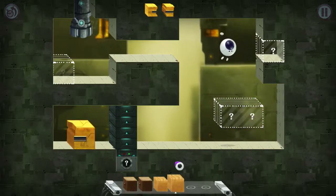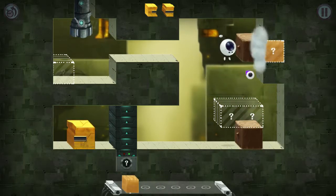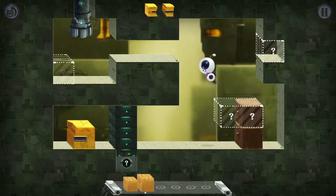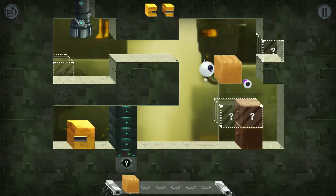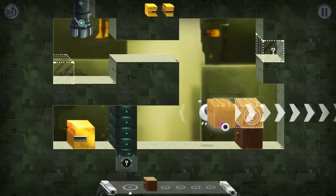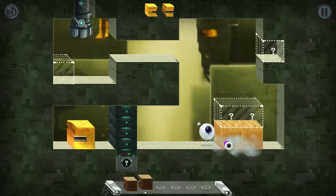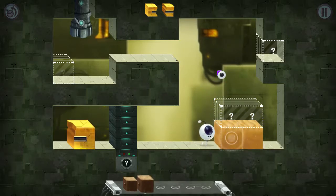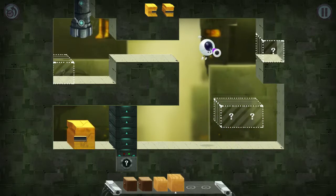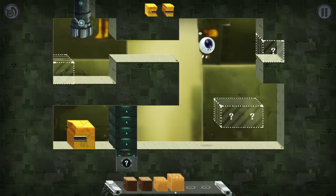Well, I think it's better to talk about the recent games, because one of the games I really like, and it's really strange, because we made Tetrobot Co. while this game was also in development, is Eets. Eets has a lot of common things with Tetrobot Co. I think right now Eets is probably my favorite puzzle game.